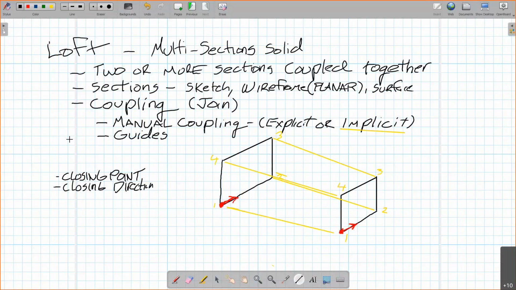Now, last thing before I do a little demo here, these are your coupling modes. Let me talk about coupling modes. There's 4 of them. You have ratio. You have tangency.